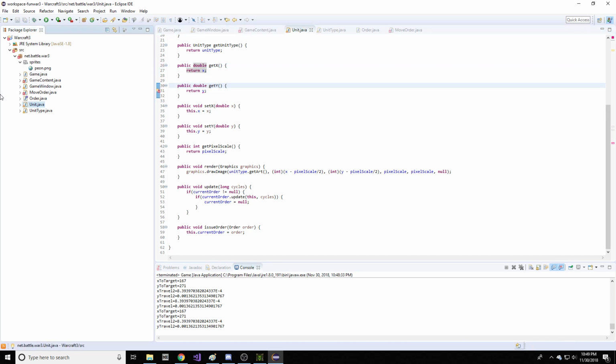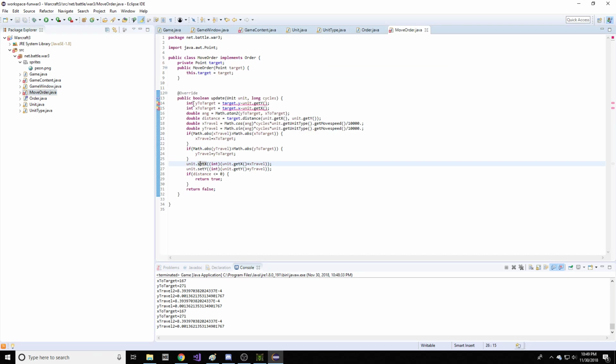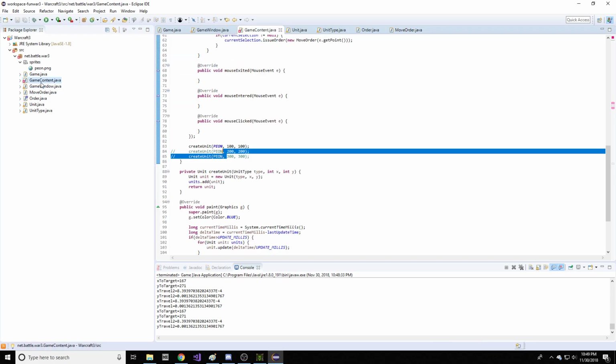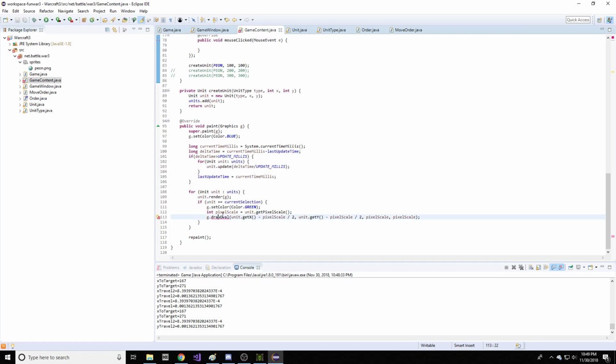So let's just do that. There's probably one or two other things we gotta fix once we do that. Sure, everything's floating point. This guy needs to get casted back to an integer. That's fine, that makes sense. Nothing we didn't expect here. And now I got a peon. Zug zug.